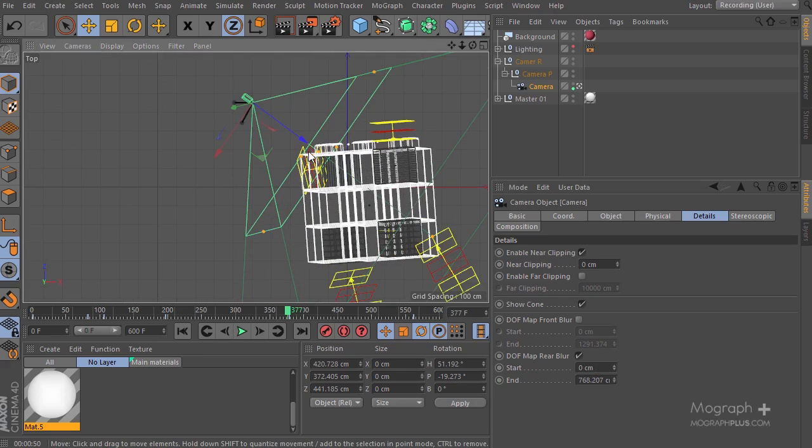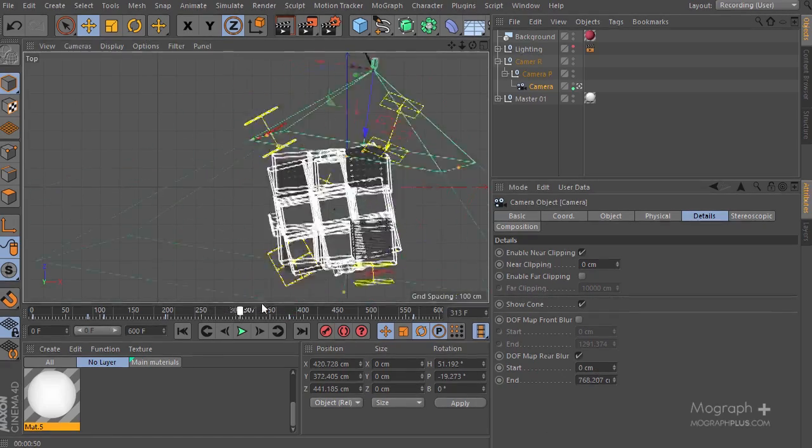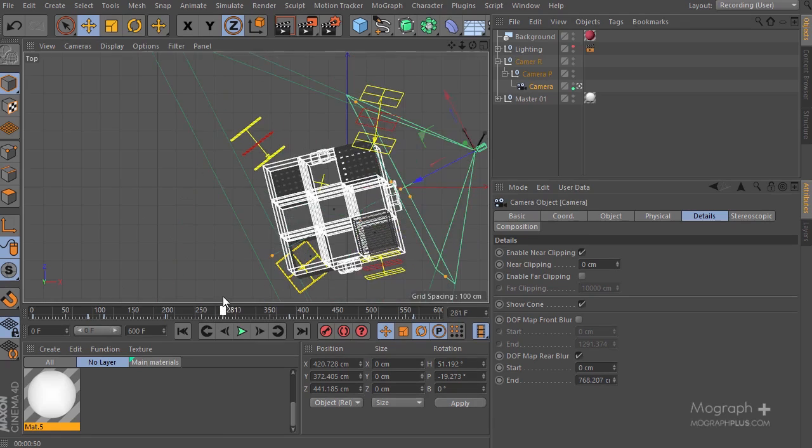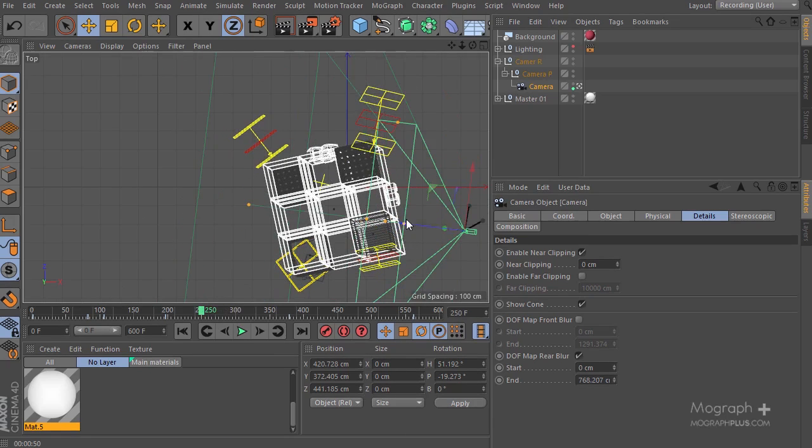And if you take a look, you can see the focus point of this camera is about here. And if we go through, you can see even though the camera is moving, because we always have something close to camera, the focus point will basically remain here, and all the close parts to camera are going to stay in focus all the time. And as we get away from the camera, they're going to become more and more blurry.